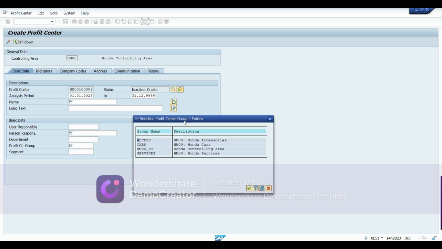Now we save all three groups, and the most important thing you should remember is that you cannot create these structures on your own. These structures are usually provided by the clients. Creating the profit center hierarchy or groups is typically a cutover activity or an open client activity in most projects. So it will be provided by the client.